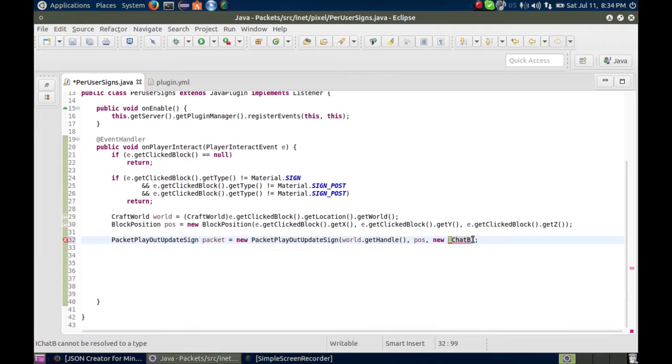Alright, base component. Okay, then we're just gonna do that. There you go, and then import that. Alright, so it's like this: first line, second line, no, it's zero, so first line, second line, third line, fourth line. Alright, so what we're gonna do is I'm gonna click that.